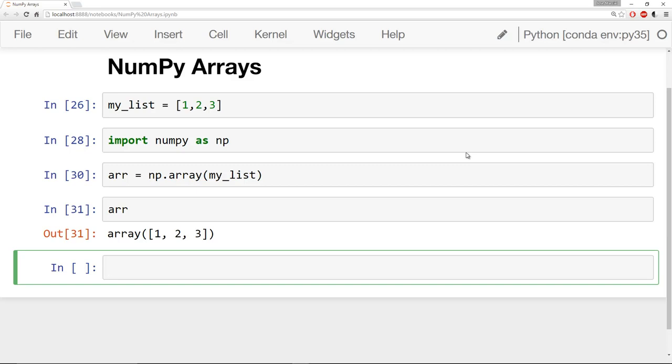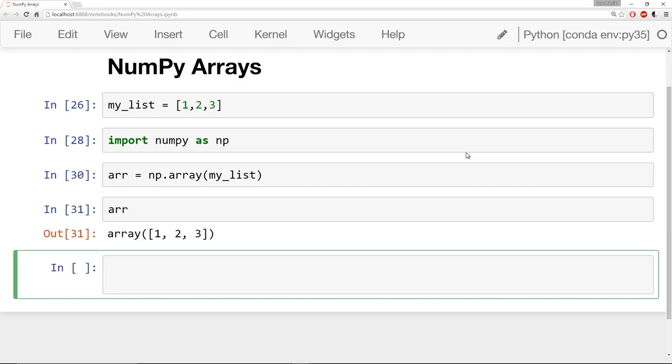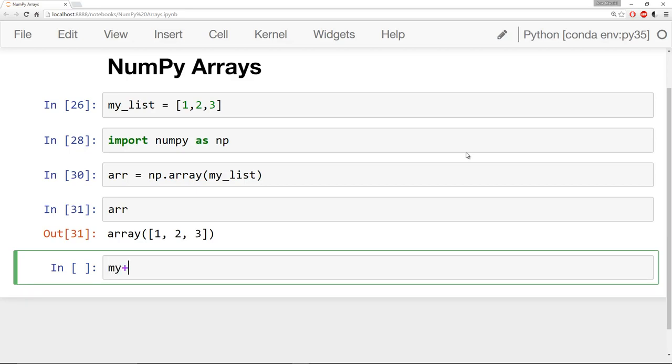If I want to get a two-dimensional array or a matrix, I can cast a list of lists. So for example, I can say my_mat is equal to a list of 3 lists. So 1, 2, 3, 4, 5, 6, get rid of that extra comma, and then 7, 8, 9.